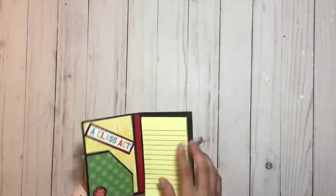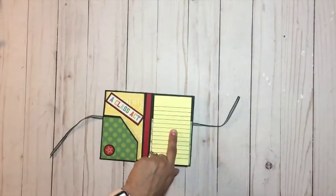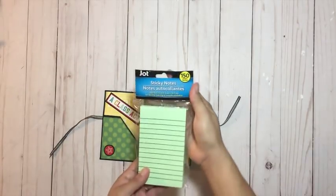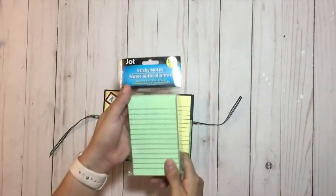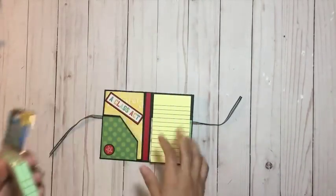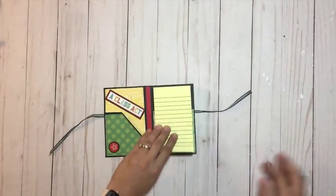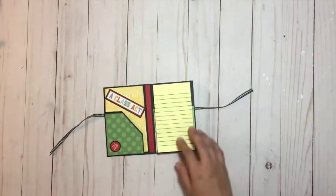And I went ahead and inserted this sticky notepad. Now, this sticky notepad is from the Dollar Tree as well. And it's the Jot brand, just like this. The measurements for this book are for this sticky note itself. So if you want to follow the tutorial, make sure you pick this up from the Dollar Tree. If not, you're going to have to mess around with the measurements a little bit. But the basic concept would be there.